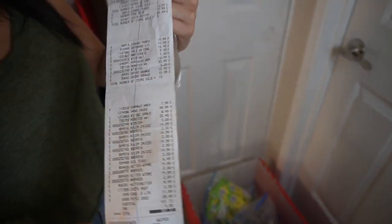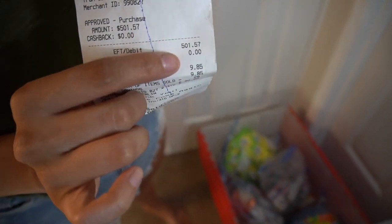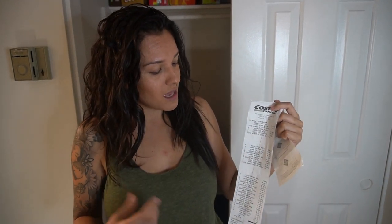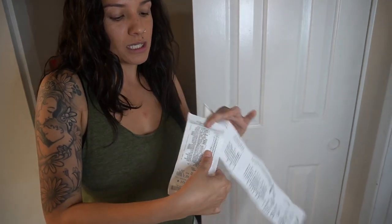Okay, so this was from Costco, where we bought the majority of our beverages. That gave us a total of $501. The reason is that at Costco they had the Gatorades and the Arizonas, and they don't have it like that at Sam's Club. They have maybe one flavor of the Arizonas, and the Gatorades mixed, and we needed separate colors with enough selection. So that's why Costco was more expensive, but we did still spend a little money at Sam's Club.